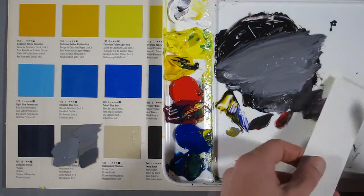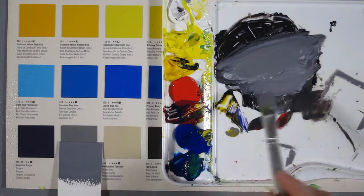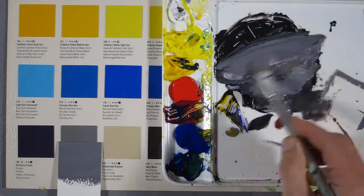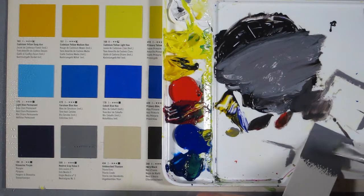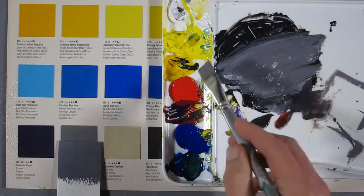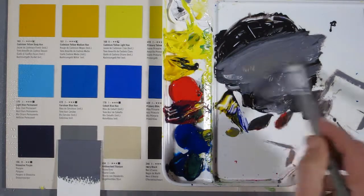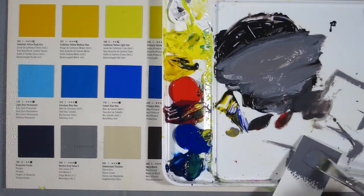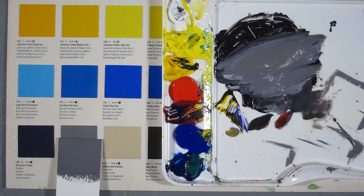Let's see how that looks on a sample. That is a close match. I do think there's more red in there. I'm just gonna make a slight adjustment. More yellow. I'm gonna call that done.